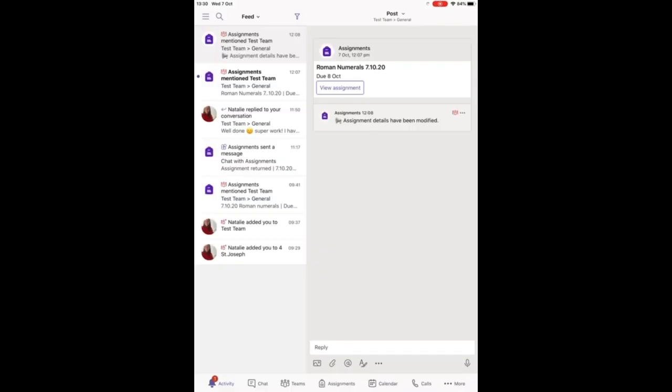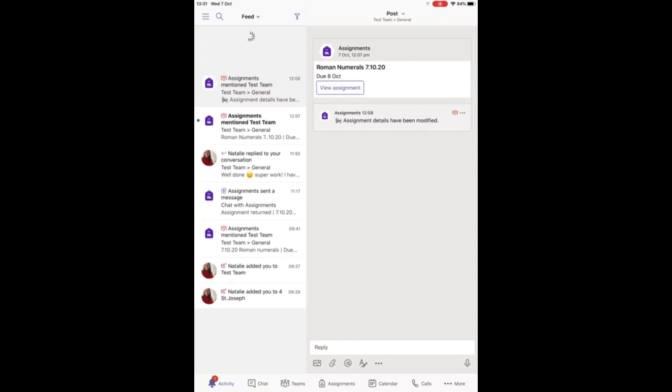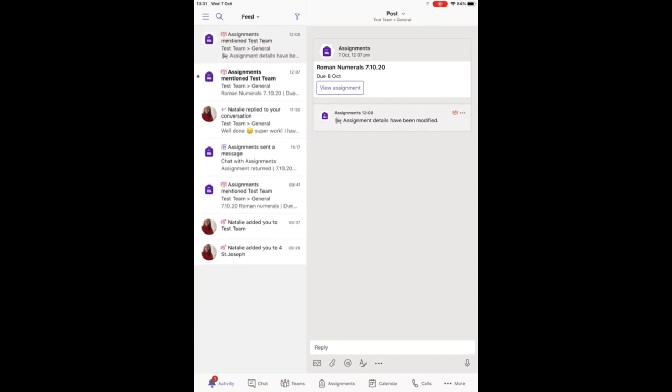So this is what your child will see when they log on. You can see on the left-hand side of the page there is a feed. This is notifications of any assignments that have been posted, or perhaps any messages that your child's class teacher has posted. You will see on the right-hand side here that there is one assignment which has been posted by the class teacher, and we'll go into that a little bit later so I can show you how your child can respond.